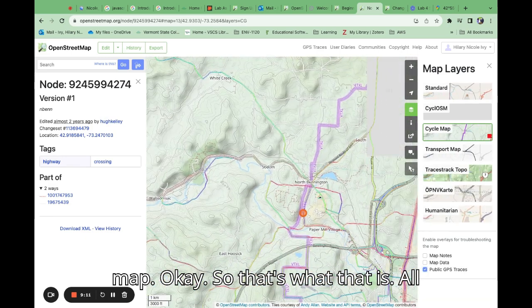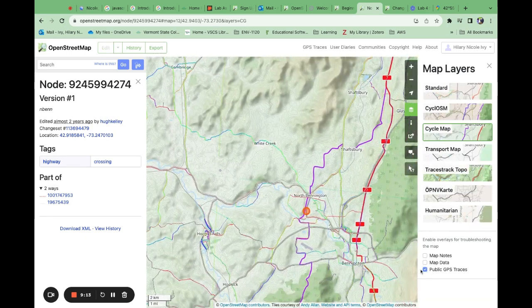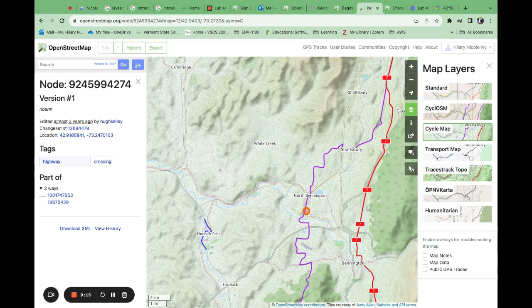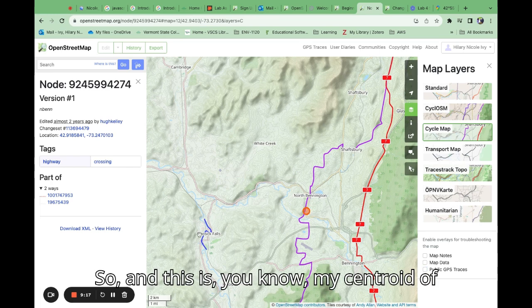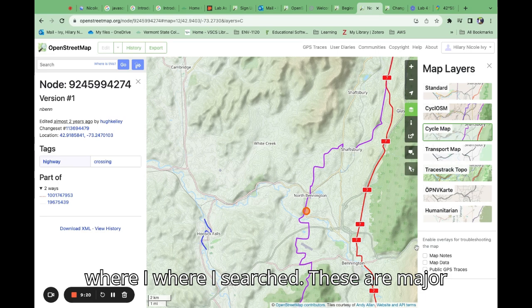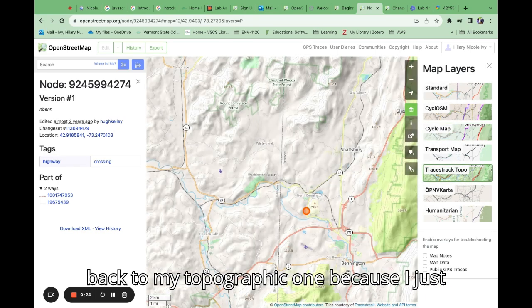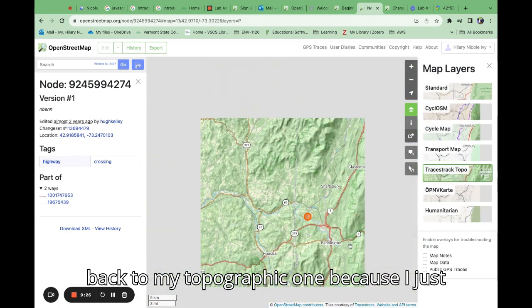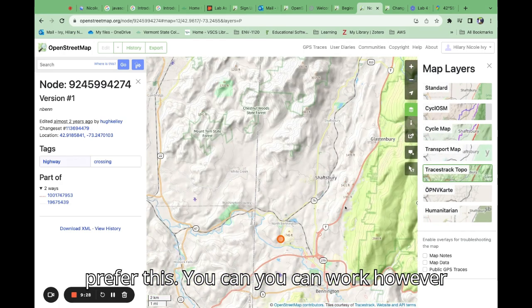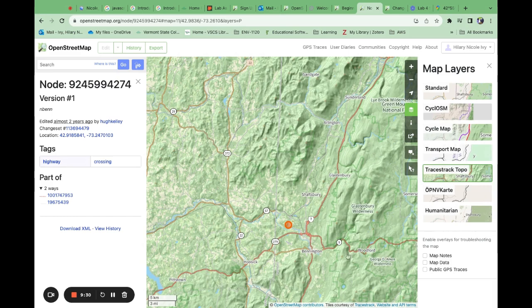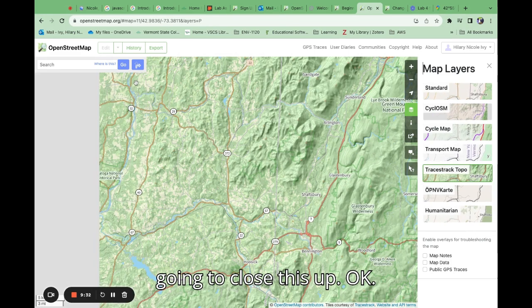So that's what that is. And this is my centroid of where I searched. These are major highways. All right. So I'm going to go back to my topographic one because I just prefer this. You can work however you like. All right. I'm going to close this up.